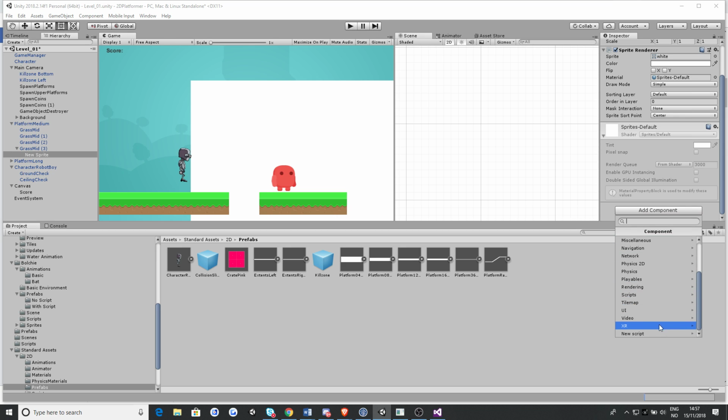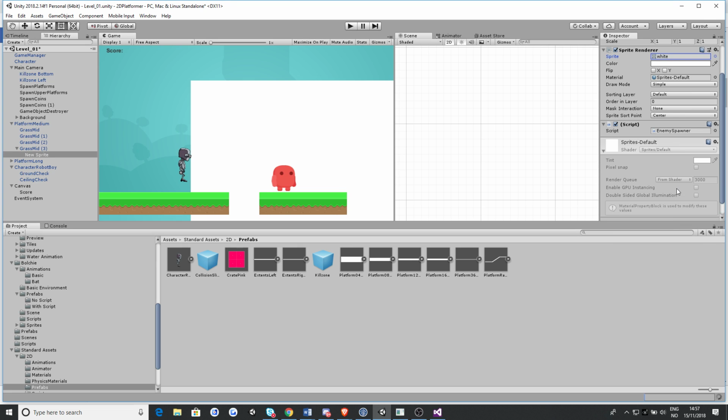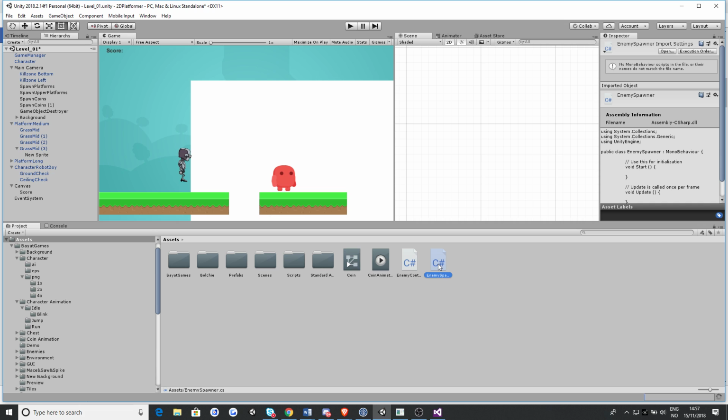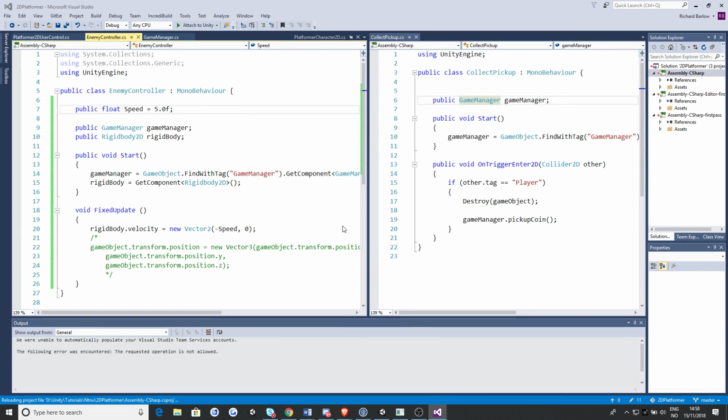Let's add a new script, and let's call it enemy spawner. Yeah, let's put to reload.